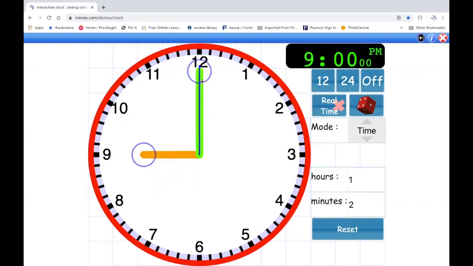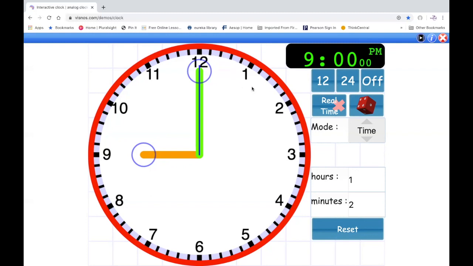Remember that there are how many seconds in a minute? 60. How many minutes are in an hour? 60. How many hours are in a day? Yeah, 24 hours in a day. Now, when we do the hours, remember we use the numbers that are on the clock. They represent the hours, but for the minutes, we use these little lines, and each line represents 1. So each of these black lines represents 1.